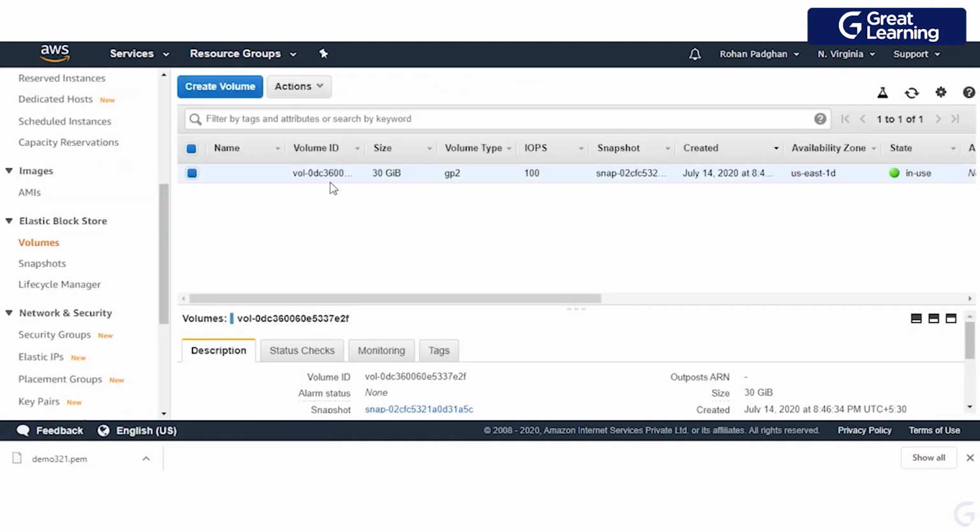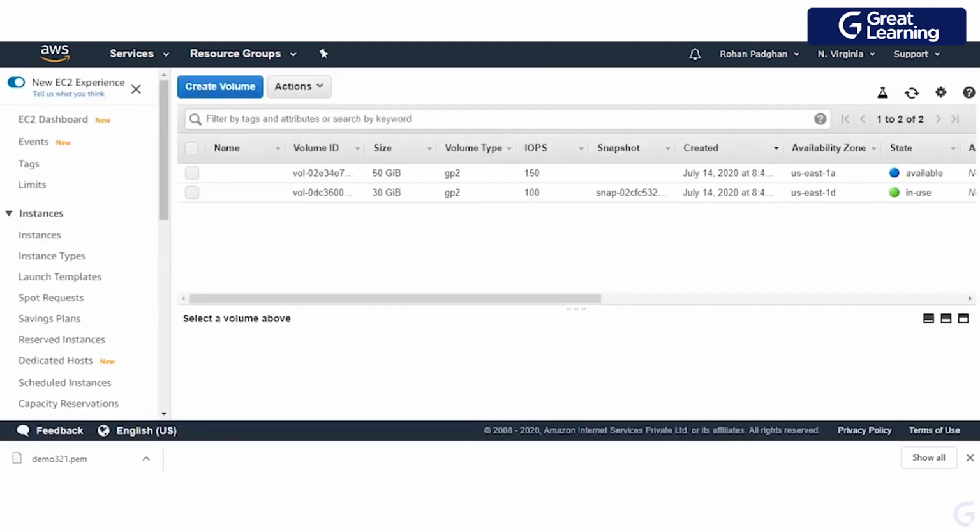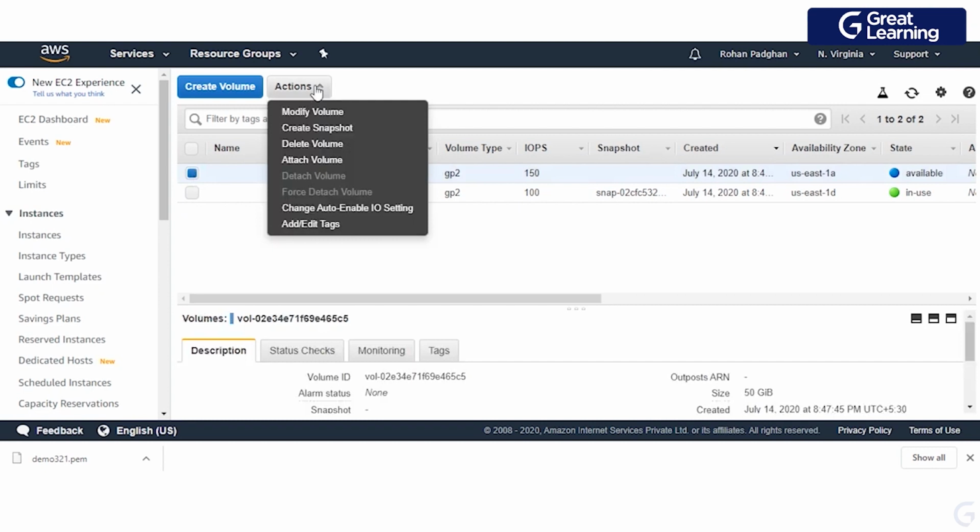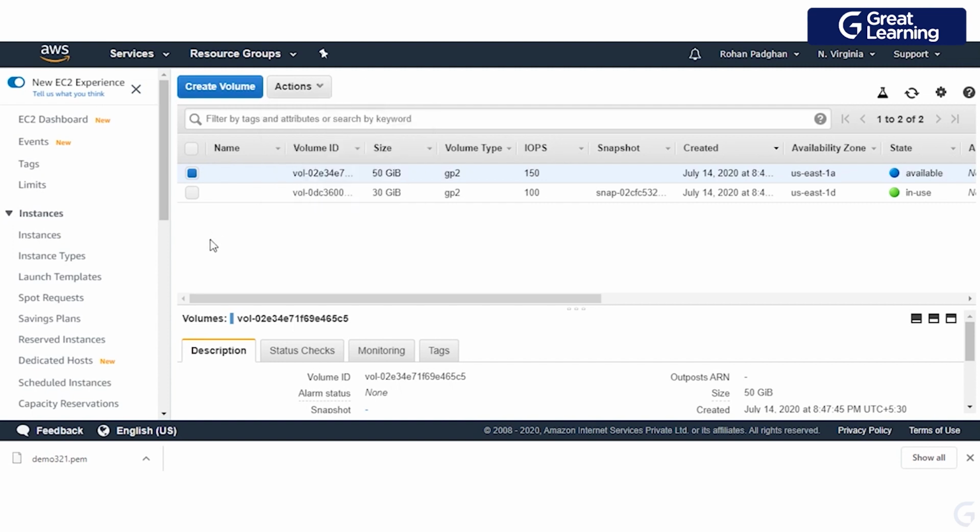We don't see any right now because it will take time. There you go, your volume is here. Its performance is also different. So you can always have a volume that is up and ready with you. If I click on this, it will give me an option of modifying my volume. I can increase its size if I have an attached volume. If I have to delete a volume, I can do that. I can detach a volume from an existing instance and attach a new volume to it as well. So these are the options that I get with a volume that I create.